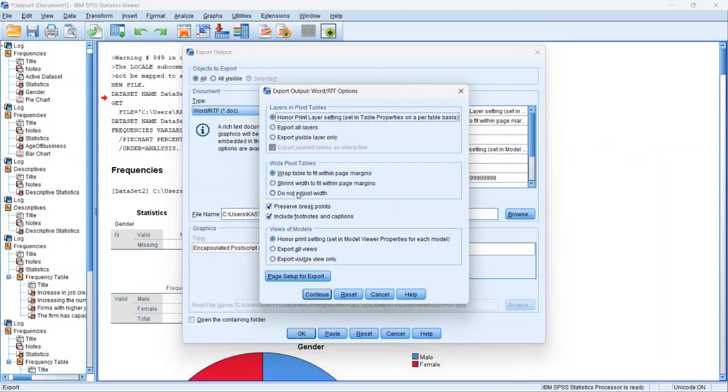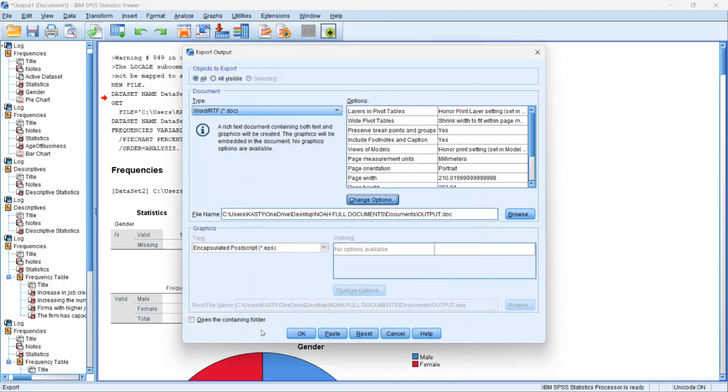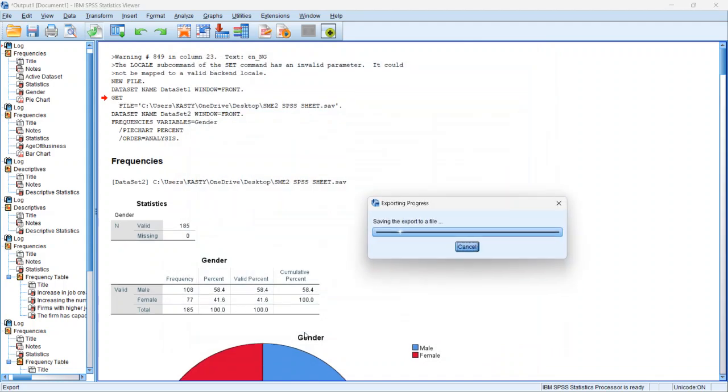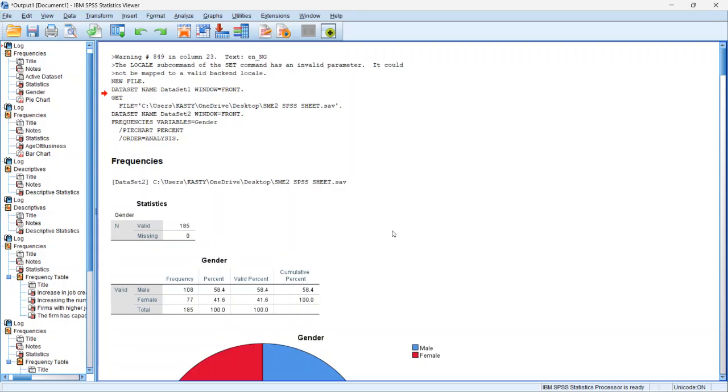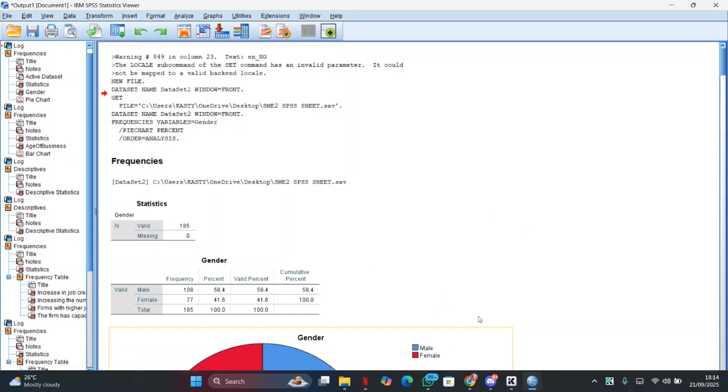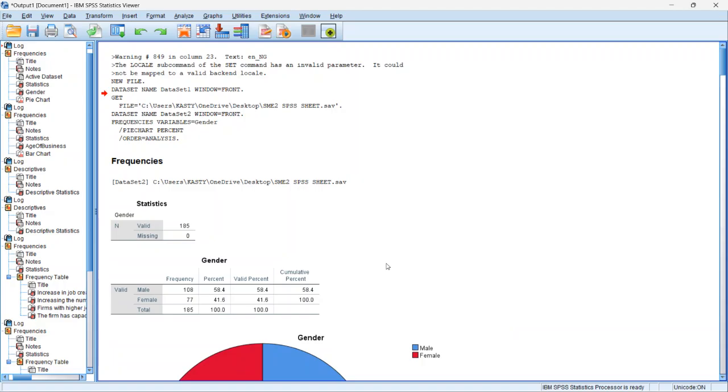Understand? But if it is doc, it's not going to fit everything on one page. You have to come back here yourself and say, okay, shrink everything to fit the page margin. You understand? Then what next? That's all. Continue.